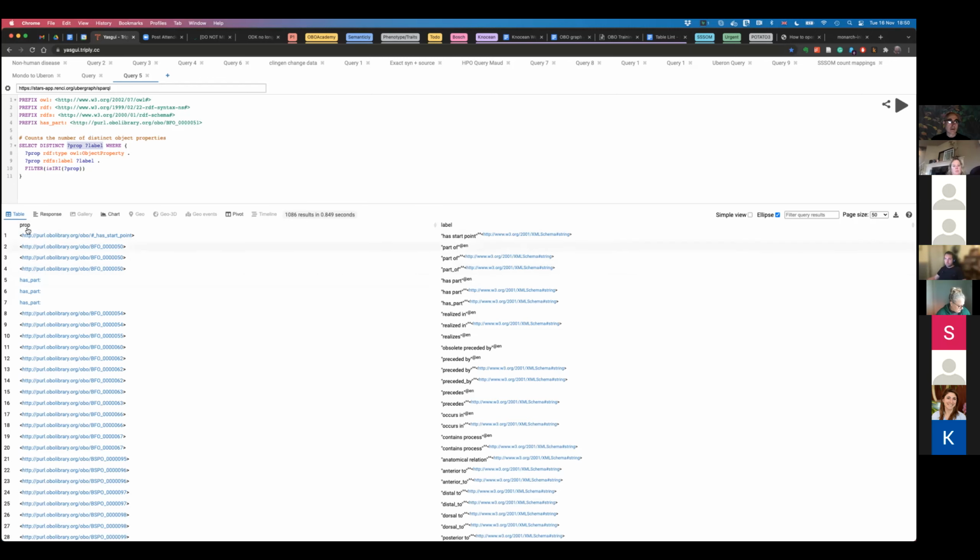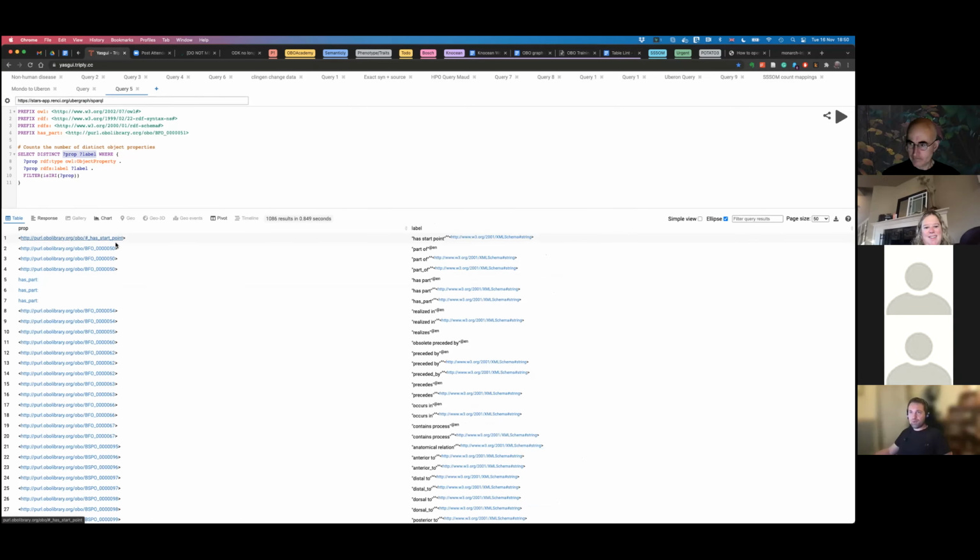Whatever this is, it's so ugly, and I really want to know what this is. But anyways, it's a different thing. I noticed something and that makes me go crazy. Who put the has start point relationship in the ontology? Anyways, if one of you finds out where this comes from, that would be appreciated.